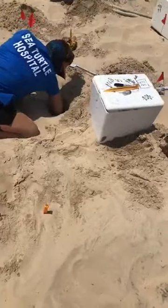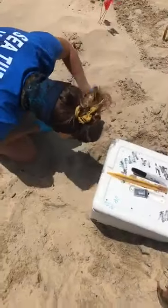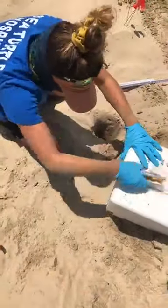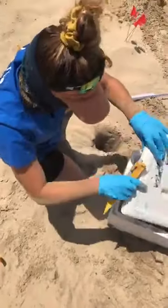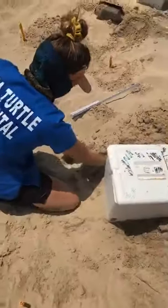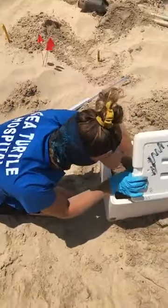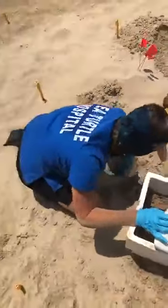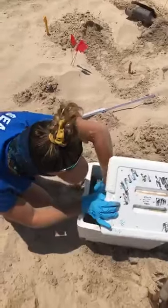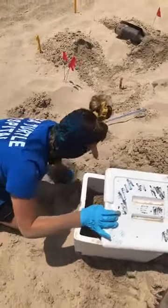So Emma is about to bury the second half of her nest here. She's making sure that the temperature is, or I'm sorry, the depth is the right depth that it should be. A question coming in is if we've had more nests since the beaches were closed. So honestly, right around shelter in place, that was right at the start of nesting season. So we're kind of just getting into the swing of things. So I wouldn't say that it affected nesting too much, but the turtles that have come up, they have been less impacted by humans since there's not people out there.